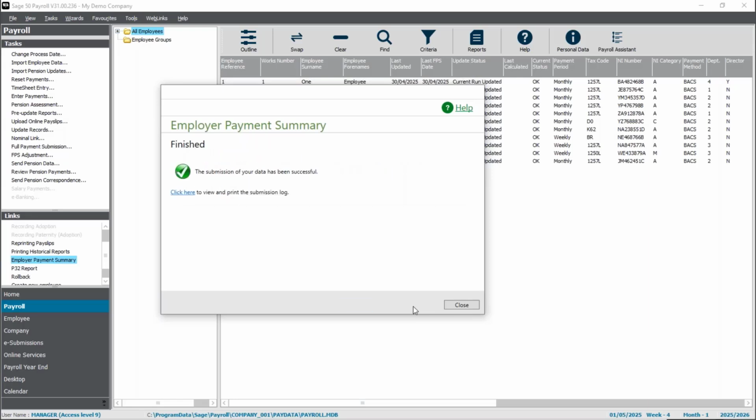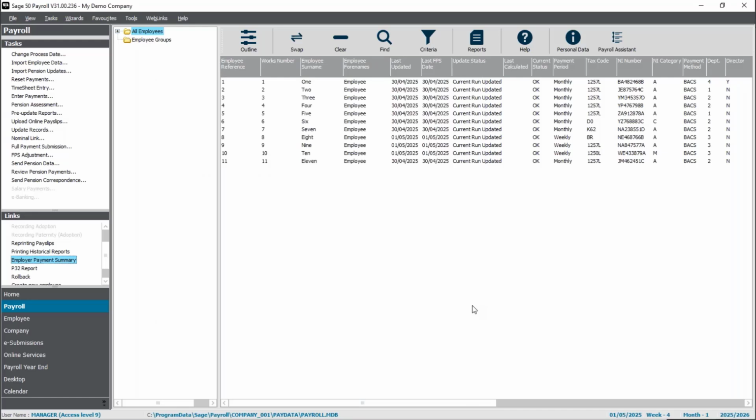And then you see the usual progress bar that moves across the screen. And once it's received, it'll tell you the submission of that data has been successful. So that then completes the picture for HMRC. They know about the tax and the national insurance that I submitted in my FPS. They now know about the statutory payments that I recovered, and also the employment allowance, which I applied for at the start of the year. And it means that when they calculate the amount payable, that should then match up with the amount I actually paid.